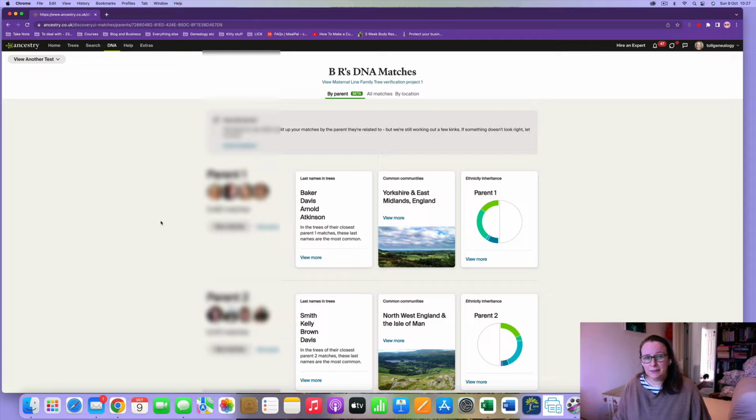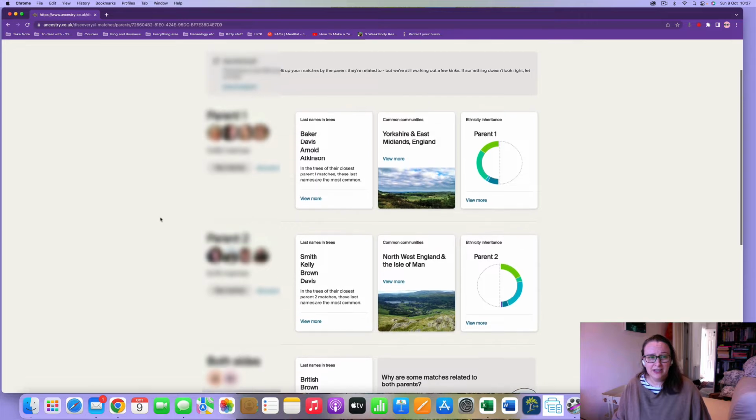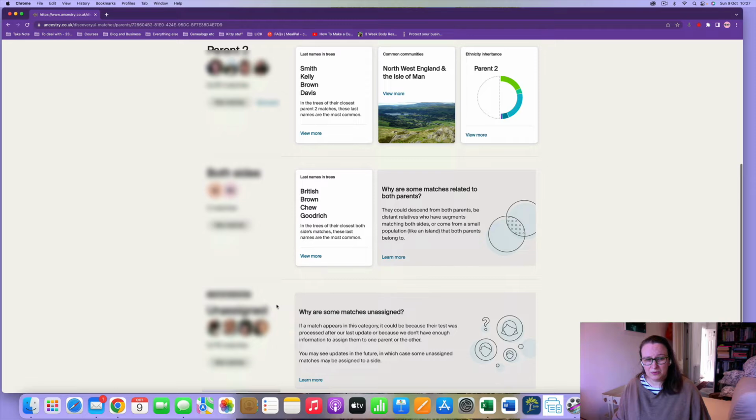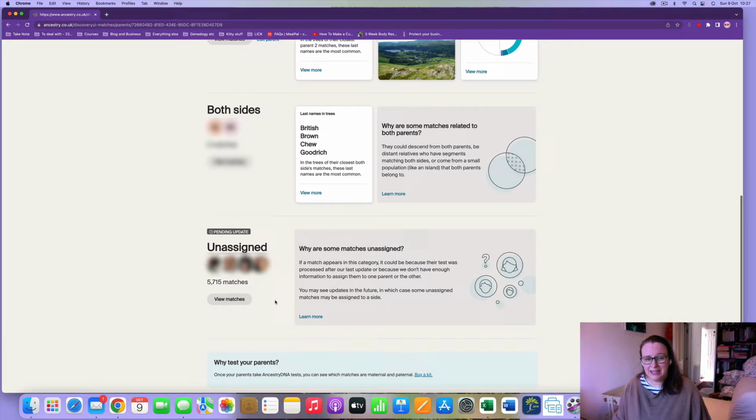So when you click that button, it will allow you to see which matches are from the first parent and which matches are from the second parent. And then it's got both sides or unassigned. So you can see it says pending update. That's a bit unclear to me, why they're unassigned, because from what I know, I can see at least one person just in those screenshots of matches that they definitely should be able to assign.